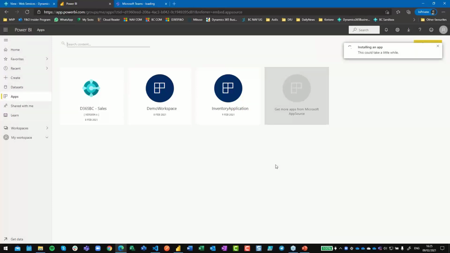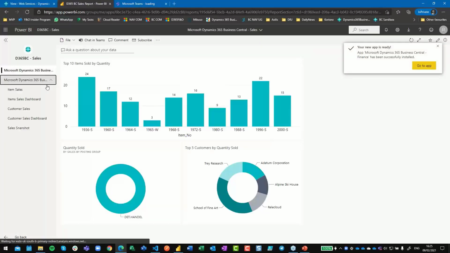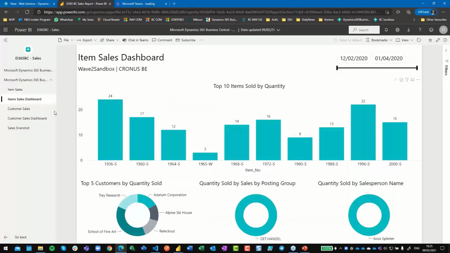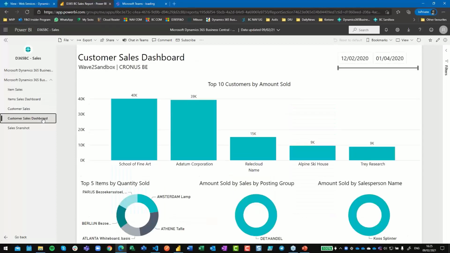In a few seconds, I will get the same application like I have here for the sales, fully branded with Microsoft logos, with Business Central logos, with data from my Business Central. And this is how a finished product looks, for example, when you connect your data from Business Central SaaS to the Power BI service.